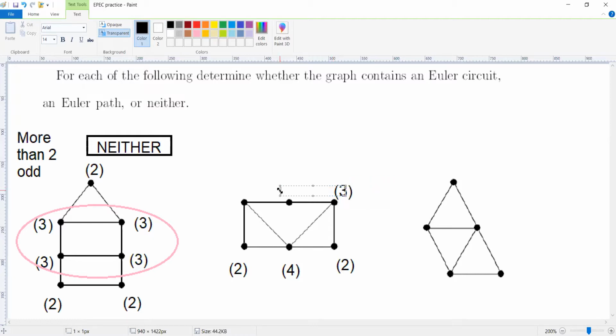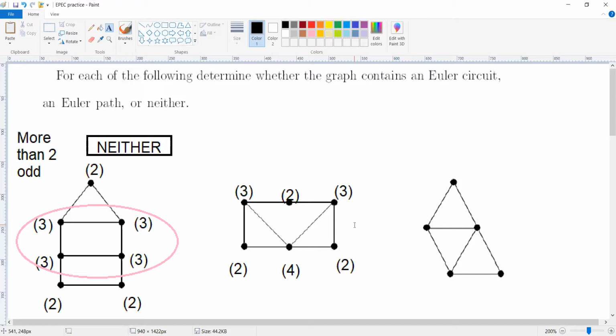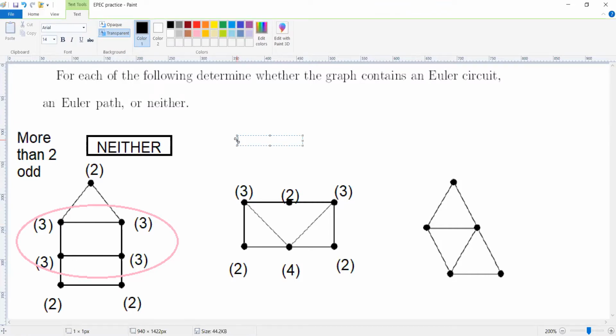There's 2. The last one's going to be 3. Since there are 2 odd vertices, we have an Euler path somewhere in this graph. We don't have to actually find it, but we can just state that there is one.